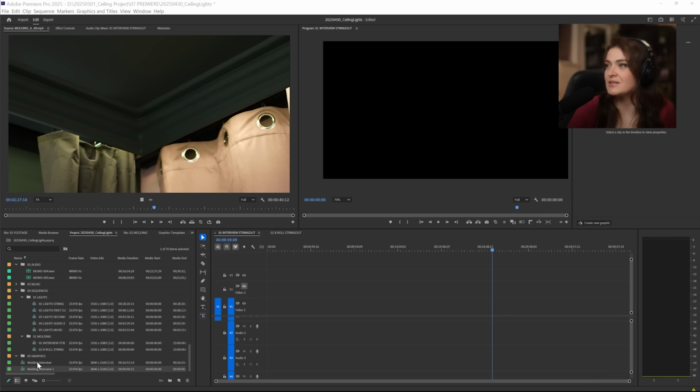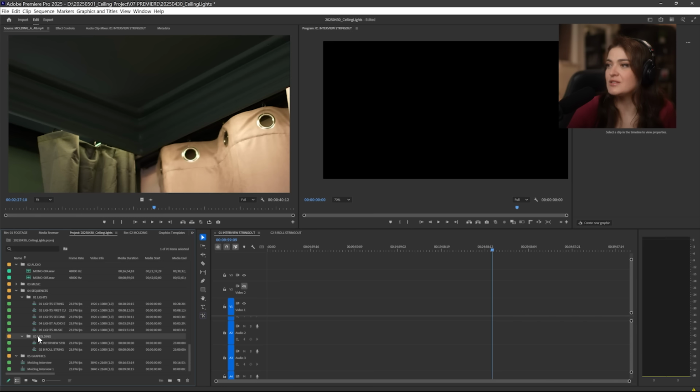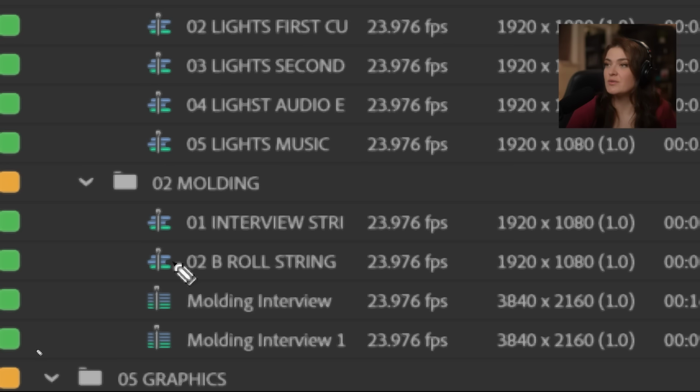So what I want to do is move them into my sequences bin that I've made for molding. So I'm going to select both of them and move them into the sequences bin. A regular sequence icon looks like this, where it almost looks like the tracks aren't perfectly in sync. But when you create a multi-camera source sequence, it looks like this, where it's telling you all the tracks are in sync. So the regular sequence and the multi-camera source sequence are different and act differently. But first, let's just clean up a little bit and rename them.